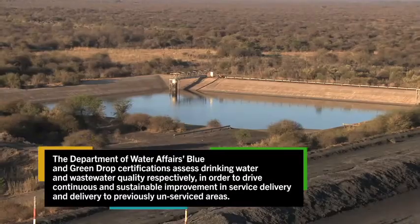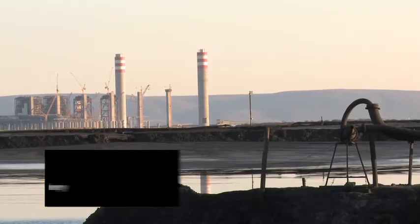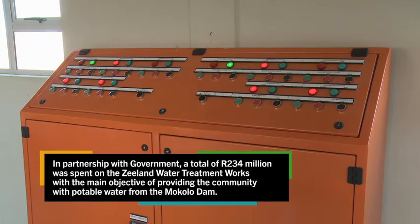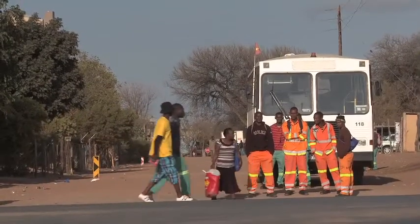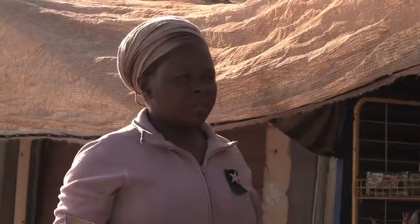In recognition of the water quality it produces, the facility has recently been awarded the prestigious Blue Drop certification from the Department of Water Affairs. We are currently upgrading our pipeline from Zeeland to town — approximately 40 kilometres of pipeline together with reservoirs and pumping mains. As government, we are spending 234 million rand on that project. The benefit to the town is enormous: firstly water security to the community, and secondly to entice development — we see it as a stimulus to the economy and the country, and 49 million people depend on it.